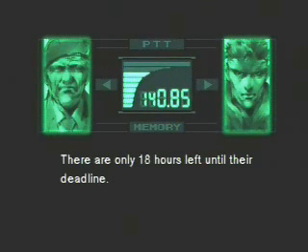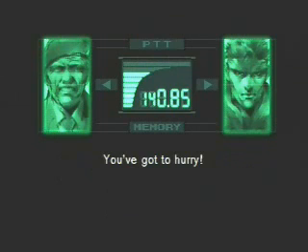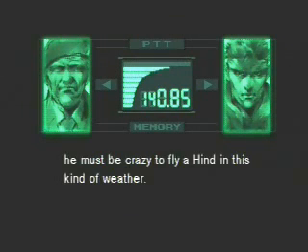There are only 18 hours left until their deadline. You've got to hurry. Wow, you must be crazy to fly a Hind in this kind of weather.